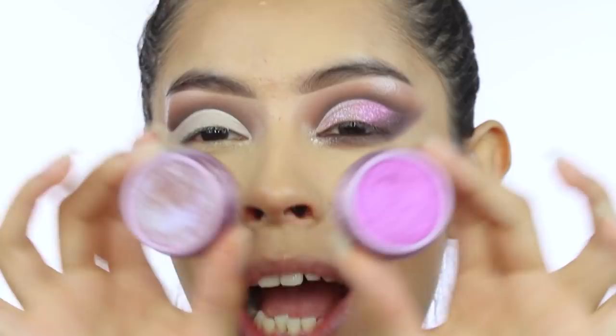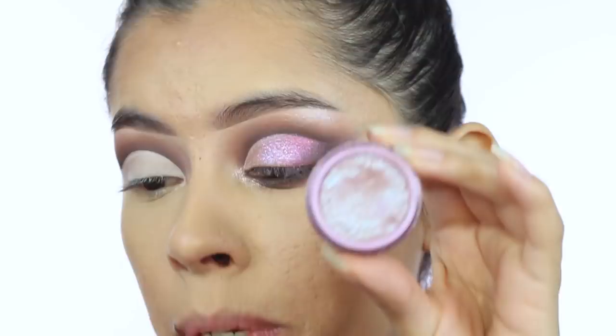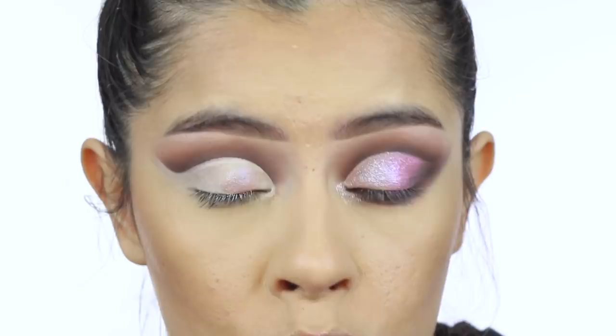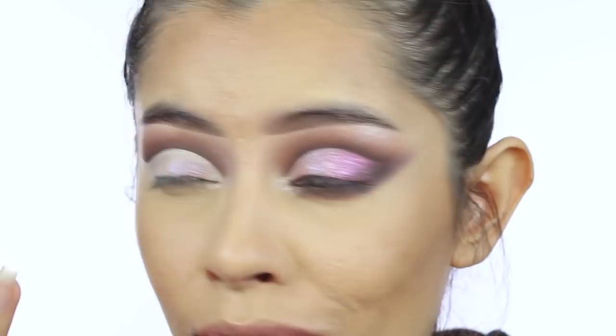I am going to take my finger with this and swirl it around, and I'm going to take the lightest one. It looks dark, but it's not. It's going to be very, very light. You'll see it right now if you guys can see it. I'm so sorry if you can't, but it's a very light shimmer. The texture of the ColourPop Super Shock shadows is weird, they almost feel wet, but they are very creamy.